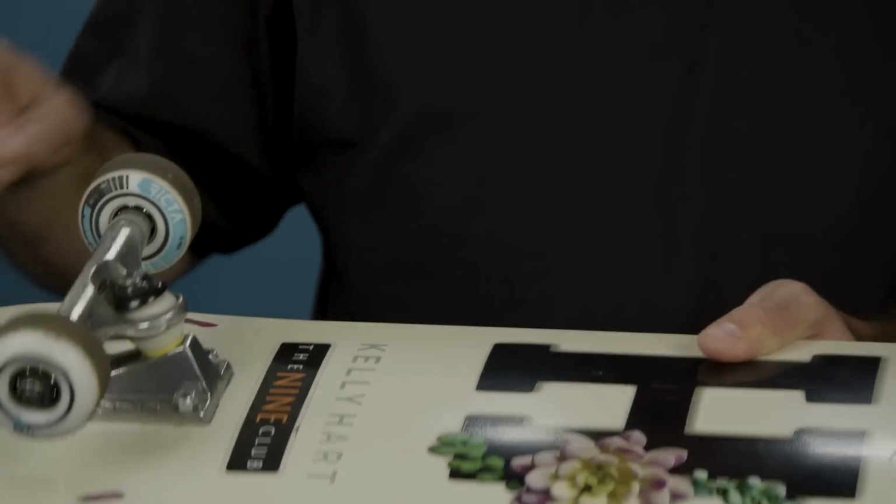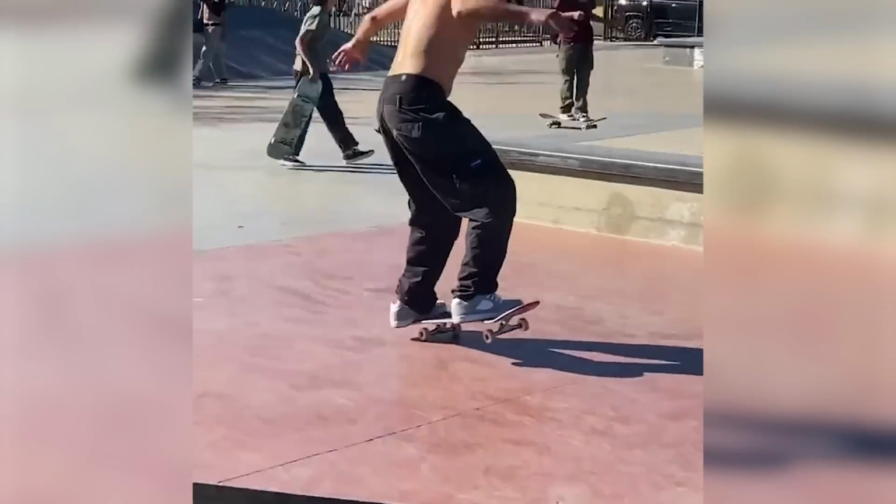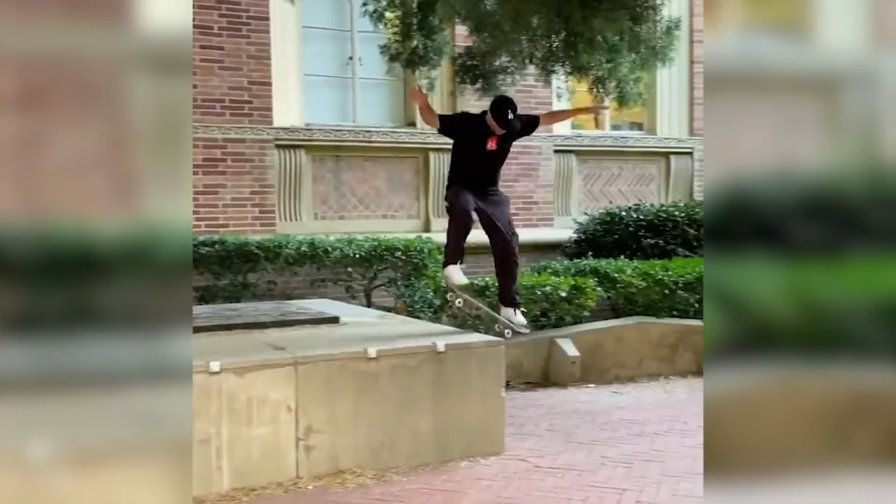Also, I like switching my trucks a lot too, because for some reason I feel like the kingpin gets loose or the pivot cup gets a little loose too. And it just feels more springy when I have newer trucks with the Bones bushings in it. It just feels better. I feel like I get a solid snap. It sounds really good. If I hear something and my board doesn't sound right, I kind of know where to go, and it's usually my trucks.